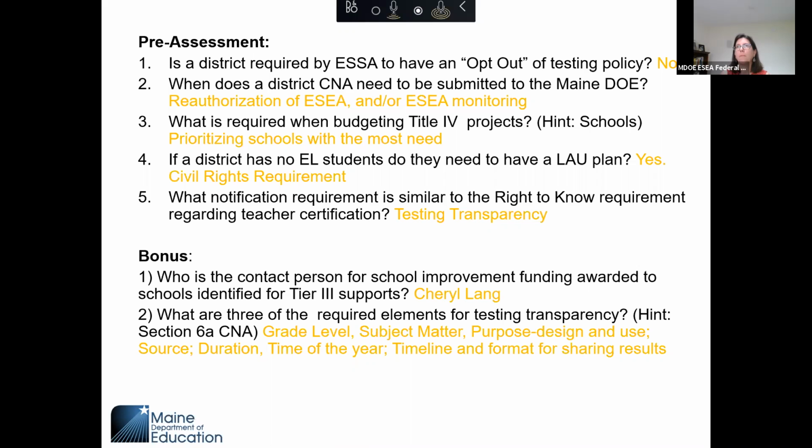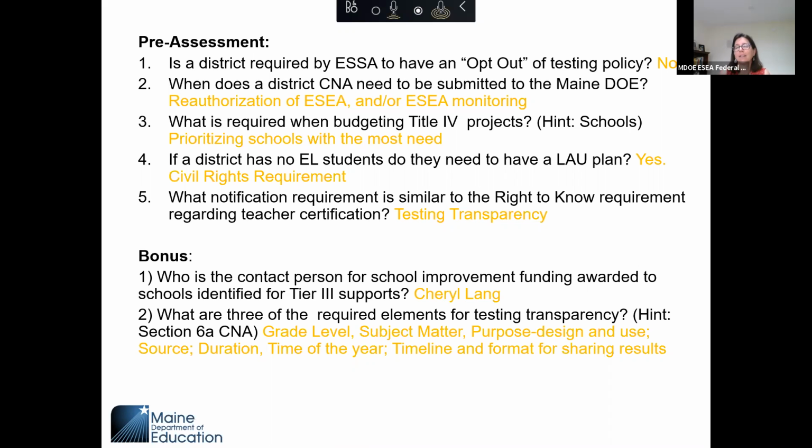Although in the past, before ESSA came around, all of the Title III requirements, all of the EL requirements fell under Title III. That is a change under ESSA. Students can still be a Title I student and an EL student at the same time, and they can receive services as a Title I student and also as an EL student, so they can get both of those services. And they can also receive services as a special ed student. So yes, people get confused.